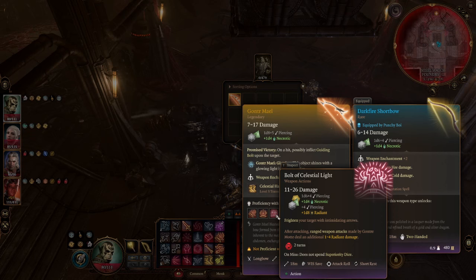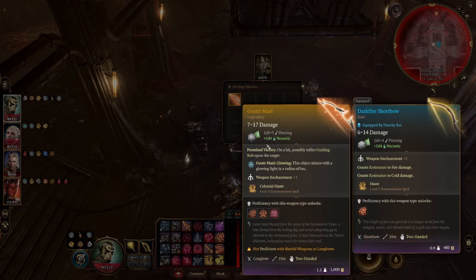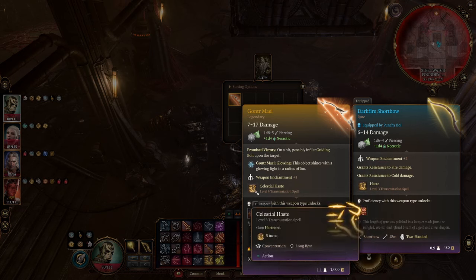So yeah, obviously if you're fighting a big bad boss, you want to hit him with this attack first, so all your attacks after this will deal additional radiant damage. Sure. But like I said, the most important thing about this bow is the haste. Now, what is the difference between Celestial Haste and Regular Haste?